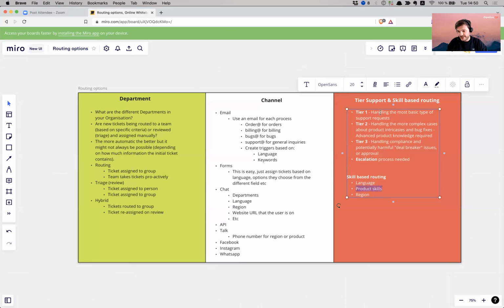So imagine the tier 1, tier 2, you can have it against the agent, and you can say, okay, this agent is good with, I don't know, e-commerce, and this other one is good with bugs, and this other one is good with orders, right? And then I just put these skills, and just like in the example of language, I just put that into the view, and then agents, based on the skills that they have, will be able to see the tickets that are flagged as having that skill. So yeah, all by region.